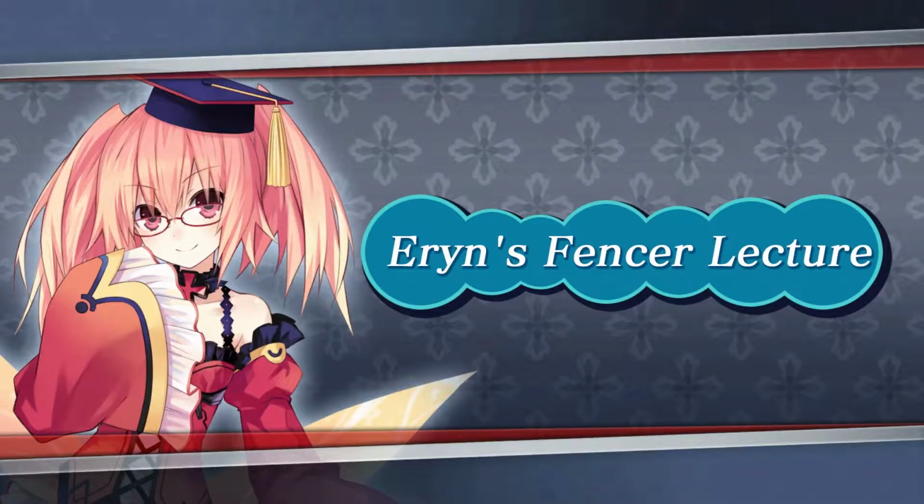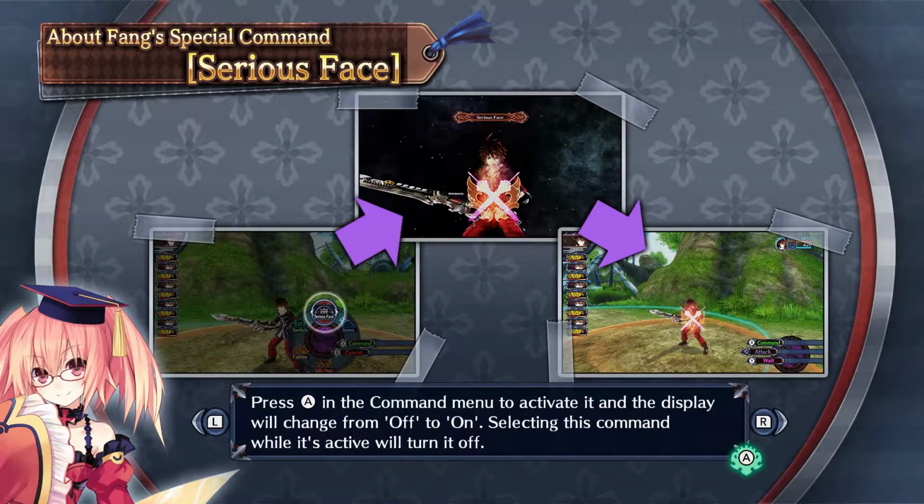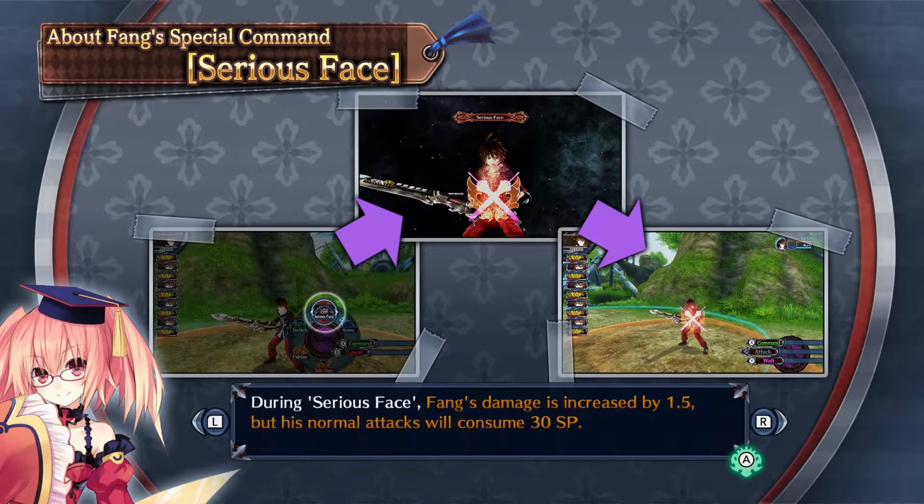All right. Now everybody's left. We got some more learning to do about Fang's special command, Serious Face. Serious Face is located in Fang's command menu. Only Fang has this special command. Press A in the command menu to activate it, and the display will change from off to on. Selecting this command while it's active will turn it off.